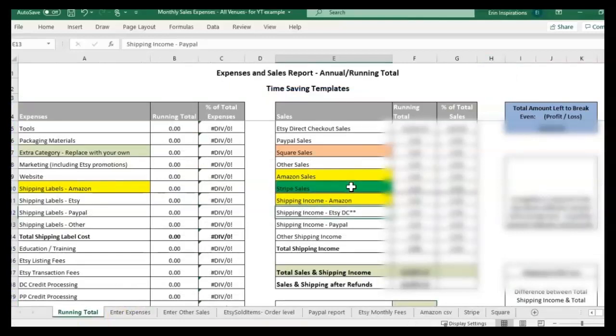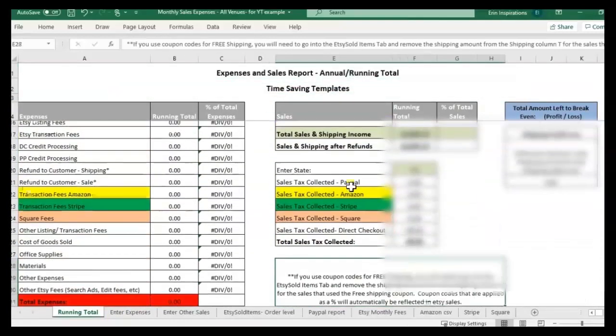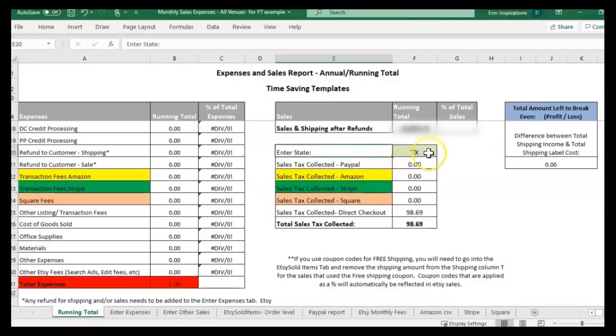With the template, as you paste your information in, it's going to add up your total sales, and then the sales tax collected. I have a new feature where you can put which state you want to report on. For me, I have entered Texas, so I would just enter it and it would pull that in. That way, we're not over reporting on taxes that are really for other states besides our own. So that was a little filter tip for double checking things.